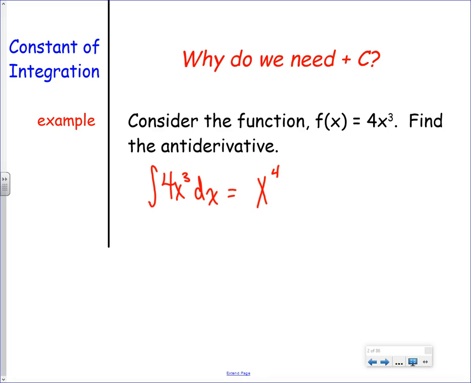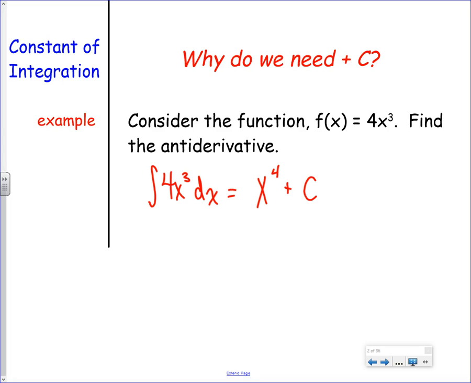It could be a constant. Yeah, it could be a plus 1, a plus 12, a plus 23, a plus 792. It could be a minus 0. That's awkward, but yeah. It could be a minus 11. So what do we do to say, but we don't know if there was a constant because its derivative disappears? We put plus C. So plus C says could be a constant.